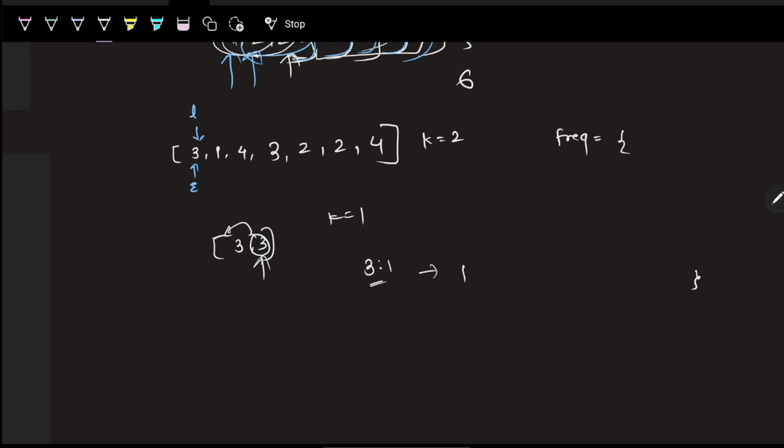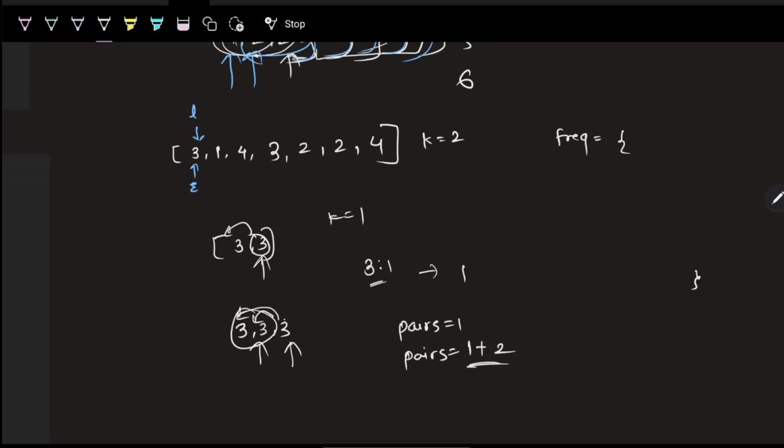That is how many pairs I will get? 1. If I would have been 3, 3, 3, right? Till here, I would have got the pairs equal to 1. When I am going here, I will again ask, hey, what is the frequency of 3 I have seen so far? That is a 2. So this 3 is gonna pair up with this one and this one. So that is pairs equal to now this initial one plus 2, because current frequency seen so far.